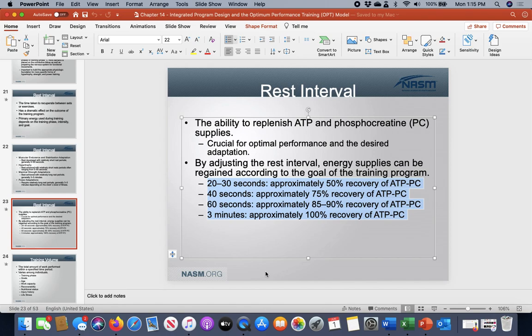Not of muscle. It's recovery of ATP and PC, which means that you will not run out of high energy phosphates. Your system is actually able to rejuvenate ATP and PC so that you can continue on doing what you're doing. Okay? Because you cannot resistance train for long durations of time because ATP and PC become worn down and muscular fatigue will occur. Okay? But remember, it's because your energy levels are down, not so much your muscles. We have to remember that when we're talking about these resting periods here.